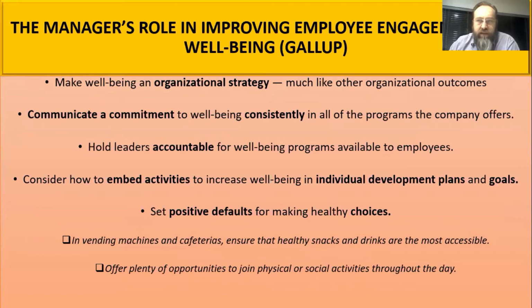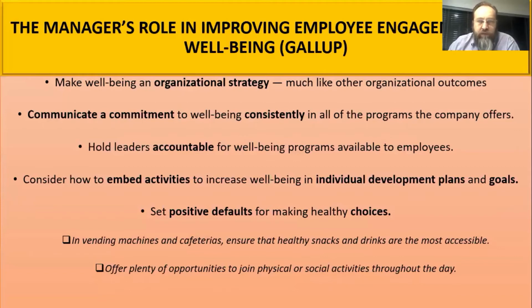So the manager's role in improving employee engagement, well, we said it. We need to have an organizational strategy. This needs to be a business priority. This needs to be a strategic objective. And there needs to be real performance analytics and organizational outcomes. If we don't do that, as Peter Drucker said many times, what is measured is managed. If we don't measure the impact, if we don't monitor and track and evaluate those performance indicators, those wellness analytics, then I'm afraid to say it'll never be managed as a priority.